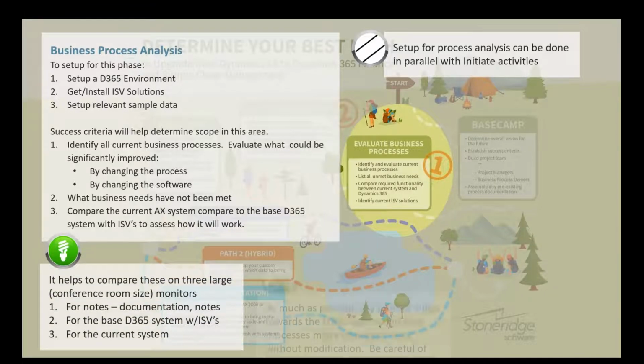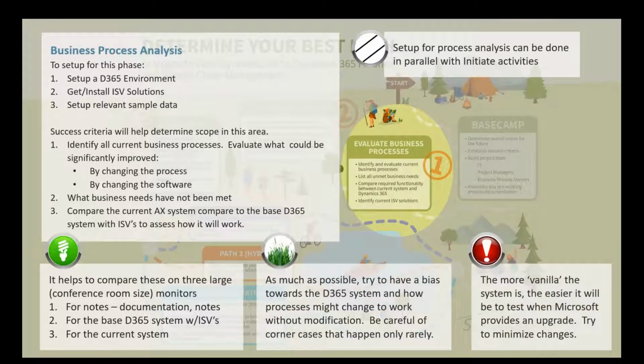And really a couple other key notes inside of here as well. First off, obviously, it really helps to compare a lot of these changes in a conference room with the team. So typically, what we're trying to do here in the business process analysis is be in a meeting room with the relevant subject matter experts with the software as quickly as possible, where we're going to have, and I'll show it in our next slide, 3 monitors or 3 views of what we're looking at, to be able to make intelligent decisions on the work effort that's going to be required based upon those changes.